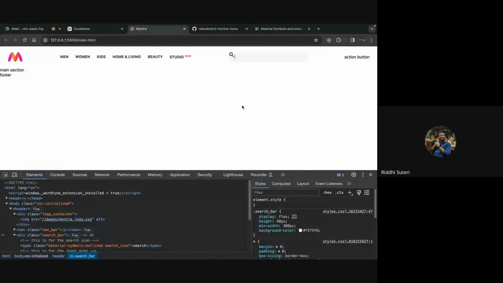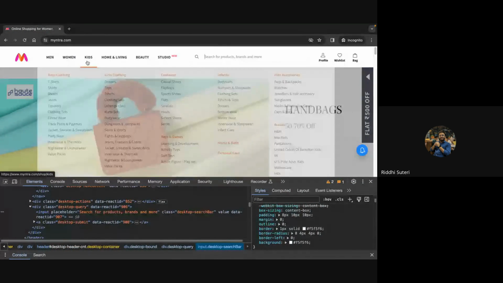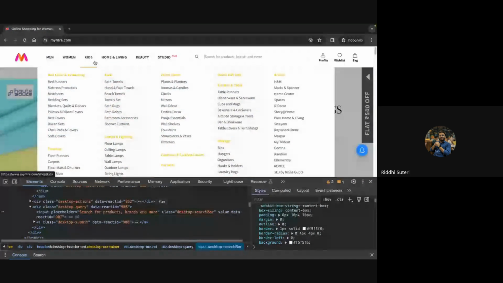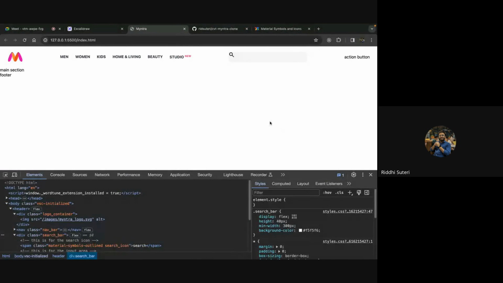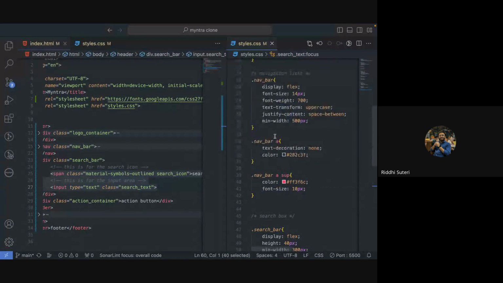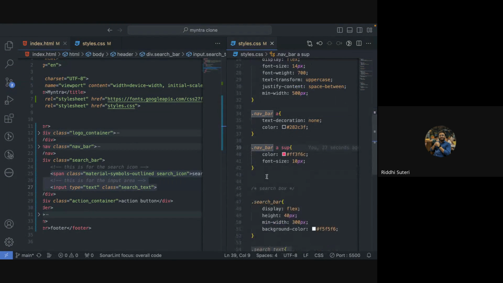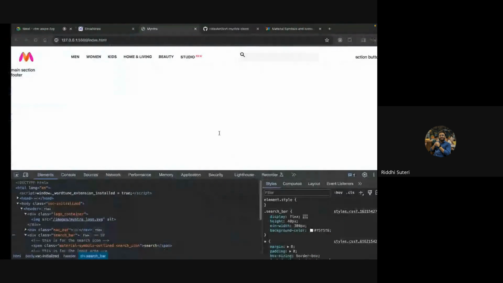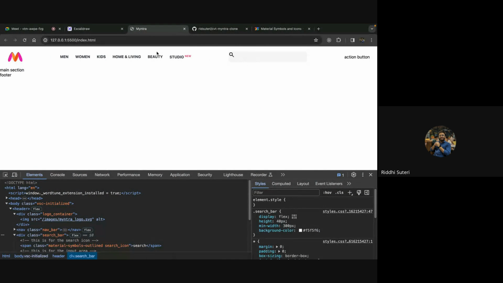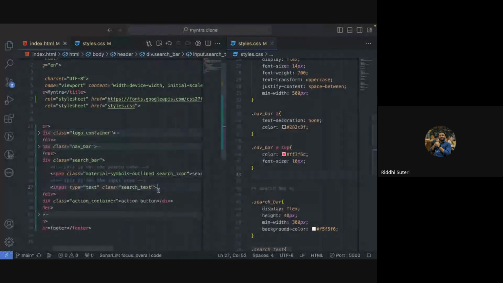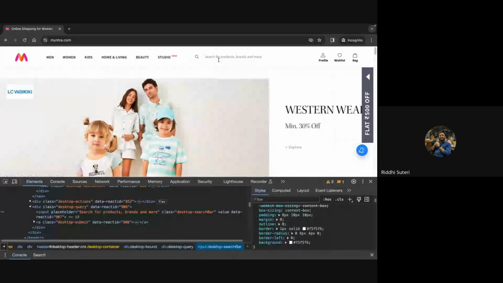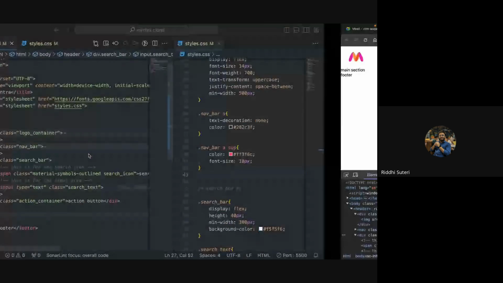Achha, one more thing you can find is that while hovering on this, a border comes around. You can also get this done by using the pseudo class of hover. I will do that later, I've not done it right now, because that's just a very minute step. We want to get the basic design done. The modification we can do later, but the basic design has to be there. So for the basic part of the design, we have focused on this one. So this navigation is almost done. We need to have a placeholder here: Search for products, brand, and more.